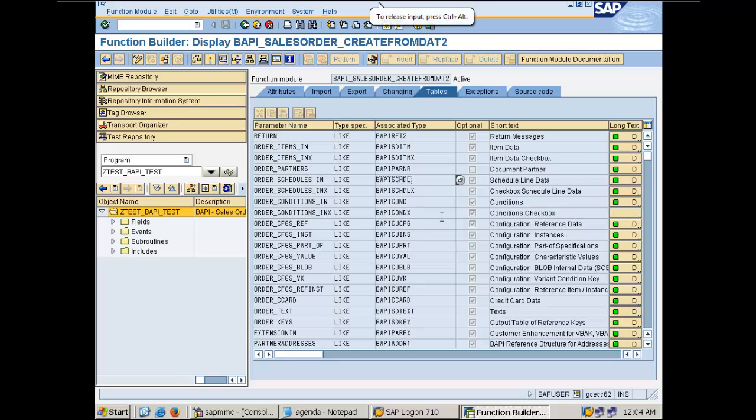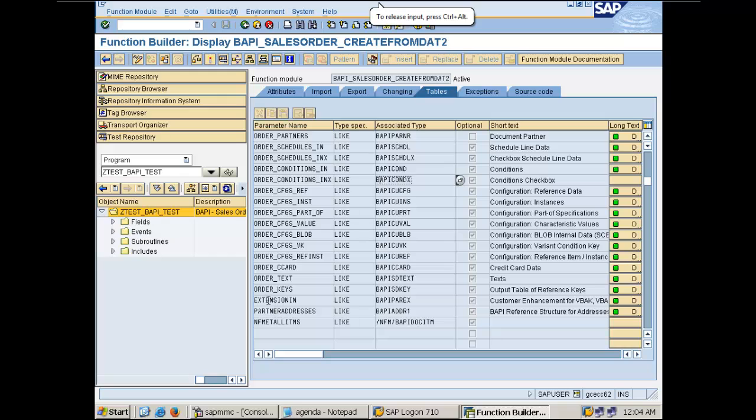If you go to tables, almost every BAPI will have an extension internal table, like this, and the description is customer enhancement. So there would be one enhancement or extension table for customer enhancement. There might be another extension table for BAdIs. These different tables are actually utilized. If you want to map the additional data with the communication data using your customer exit, that is fine, you can use this one. If you want to map the additional custom data to the standard data using any BAdI, then you can use the other structure.